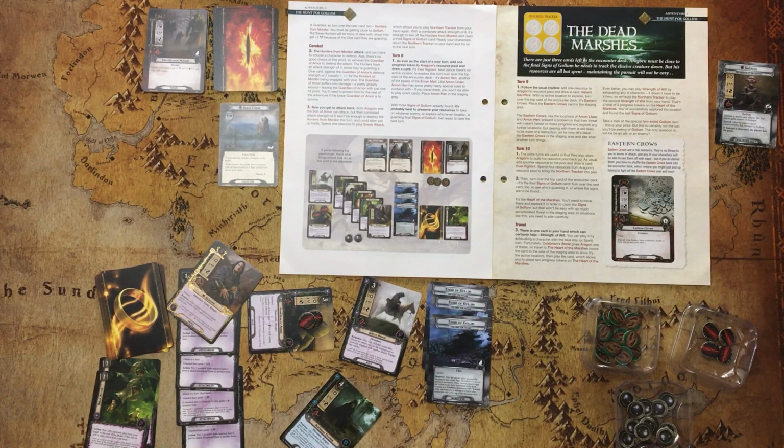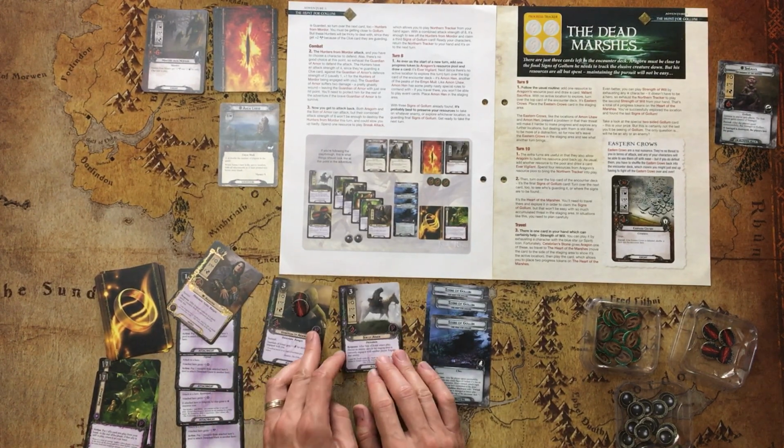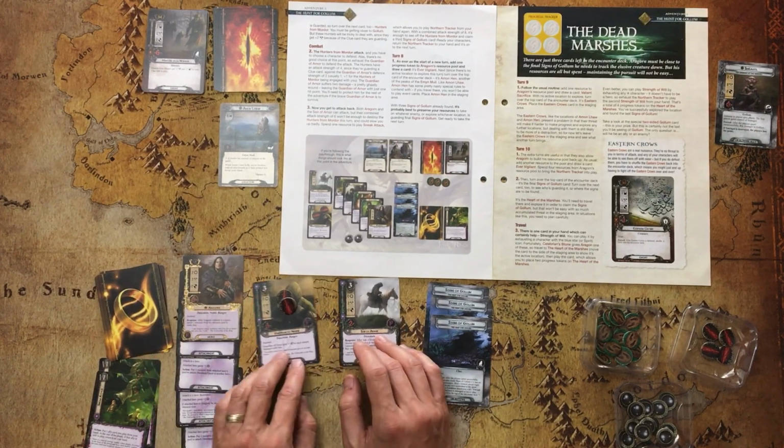As ever, it's a start of a new turn. Well, is it now? It doesn't say what to do with Northern Tracker. He comes back to our hand. Oh, no, it does. Sorry. Ready your characters, then return Northern Tracker to your hand, and it's on to the next turn. Yeah. Hey. Again, I was wrong. Let me just read the magazine. We'll stick with it. Turn 8. As ever, it's the start of a new turn.